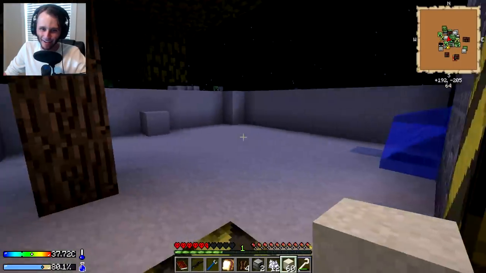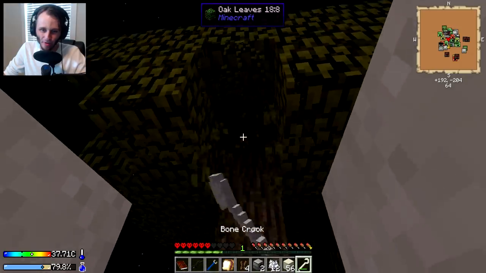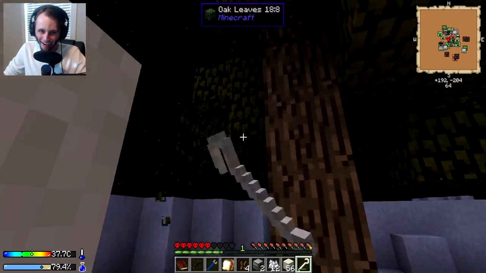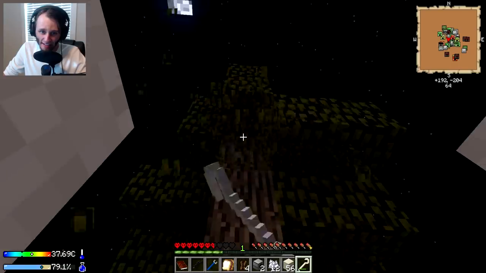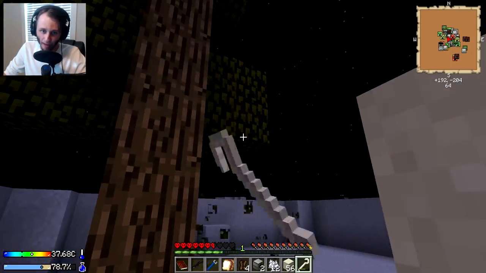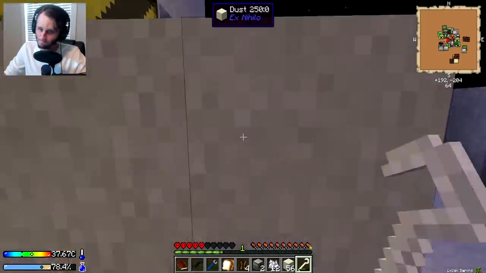Okay, there we go. So now I'm somewhat protected. I can kind of mine this tree without being messed with. Those stupid freaking skeletons. I hate them. Okay, let's get this. Hopefully I can get enough saplings. I need at least 10 because I will run out of water soon. That's my main priority right now, getting cobblestone and getting water. Food, I'm kind of okay.